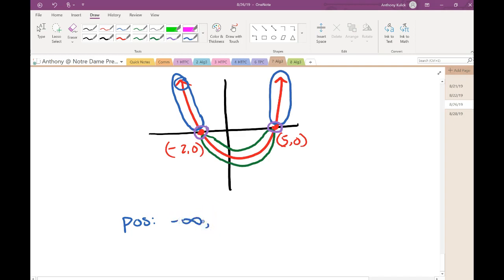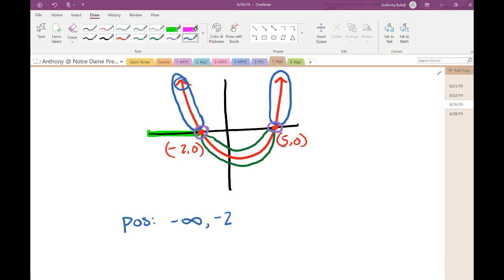Yes, so we're looking at the left and right parts, not the up and down parts, because we're talking about x's and not y's. But good question. The upper bound then would be negative 2, which is correct. Everybody agree with that? So basically we go from here to here. That part of the graph is above the x-axis, right?